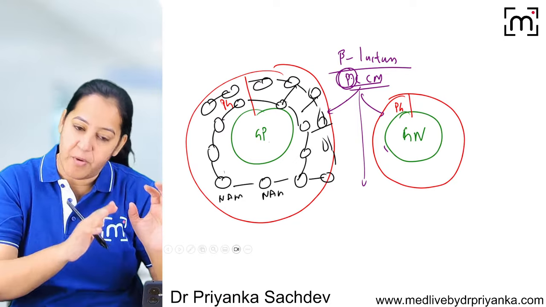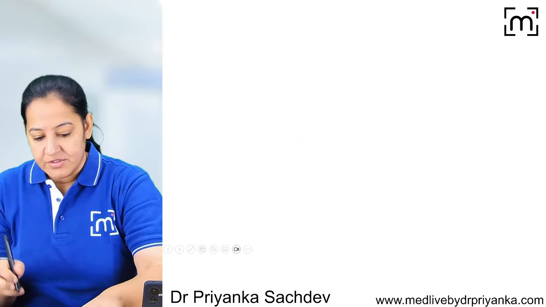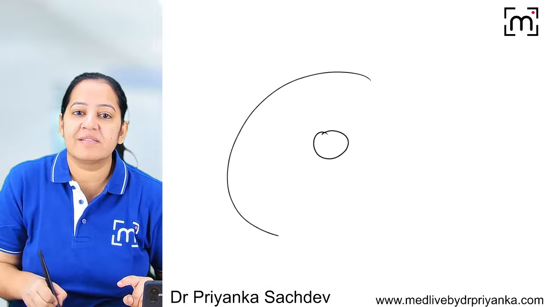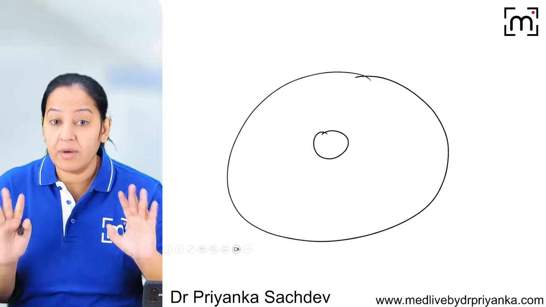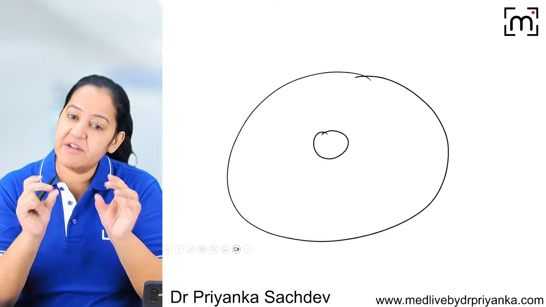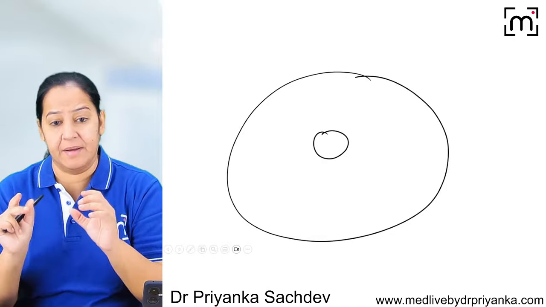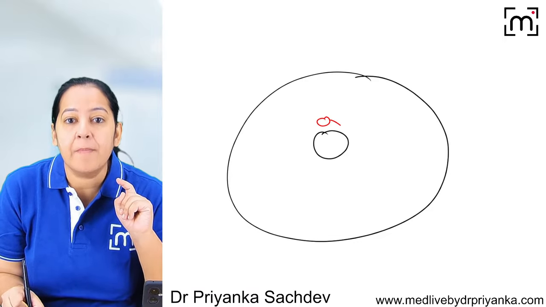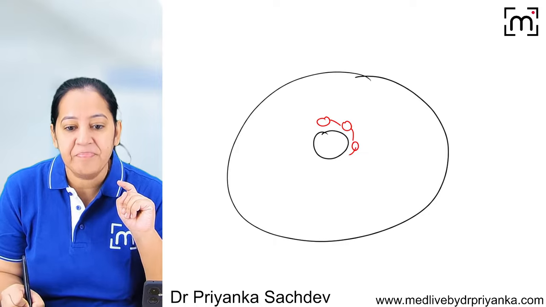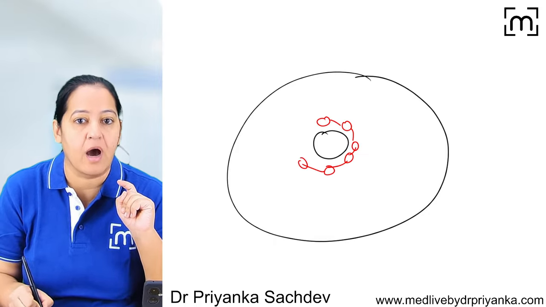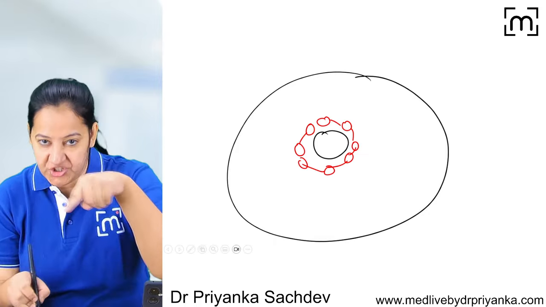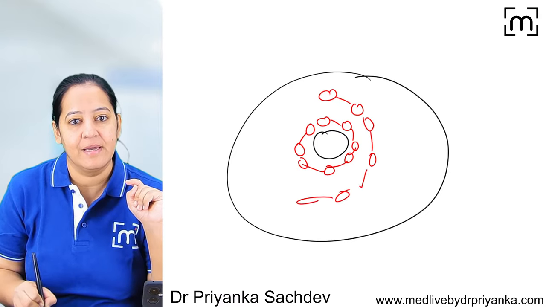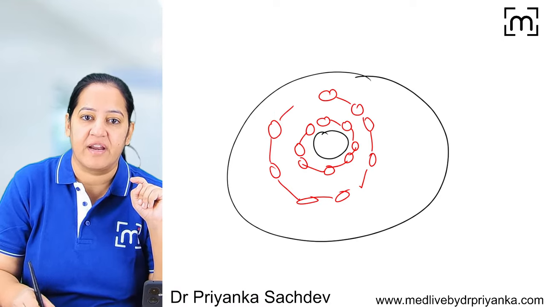You got it, whether gram-positive or gram-negative. I repeat: suppose this is the bacteria, whether gram-positive or gram-negative. This is the cell wall. The cell wall contains the peptidoglycan. In gram-positive it is thick, in gram-negative it is thin, but it is present in both. What is peptidoglycan? It is alternating NAM, NAG. There is a chain and there is another chain, and the chains are interconnected with each other.